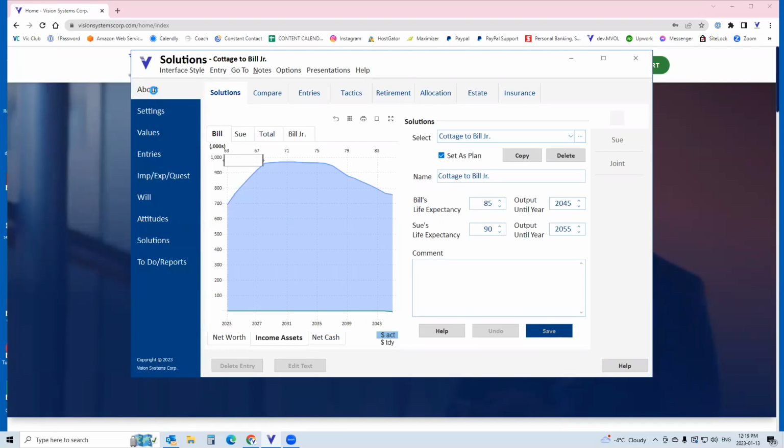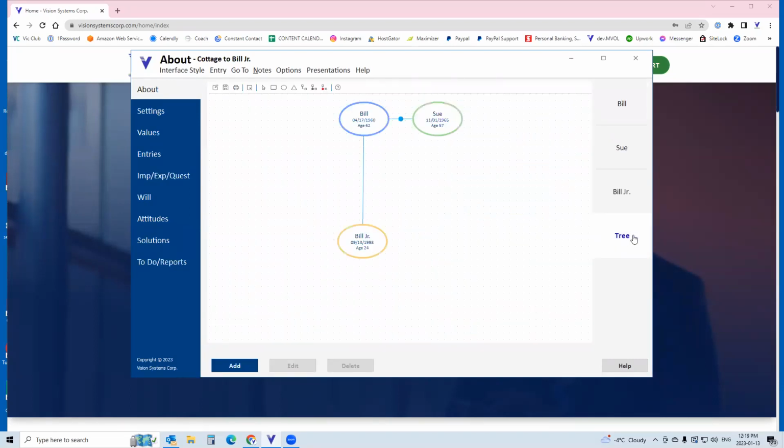So again, if we go back to the About page, I'll just remind you about the family tree. Normally, if a family has children in common, then you would see them coming down from that middle shared dot. Bill Jr. would come down from that dot. So what I did was click on that joining line and move it over to Bill to illustrate that Bill Jr. is Bill's son from a previous marriage. Now that I've clicked it, I need to resave. So in this case, we're talking second marriage and blended family.